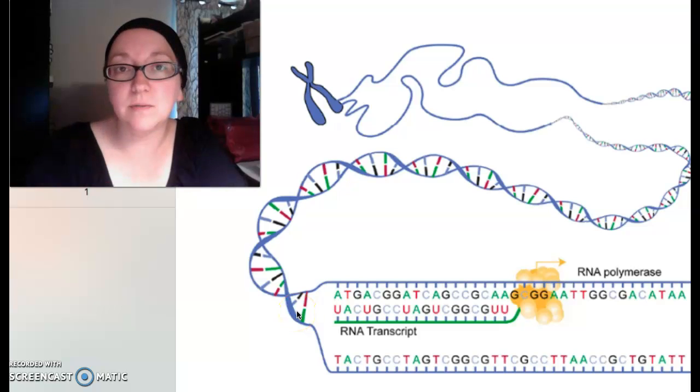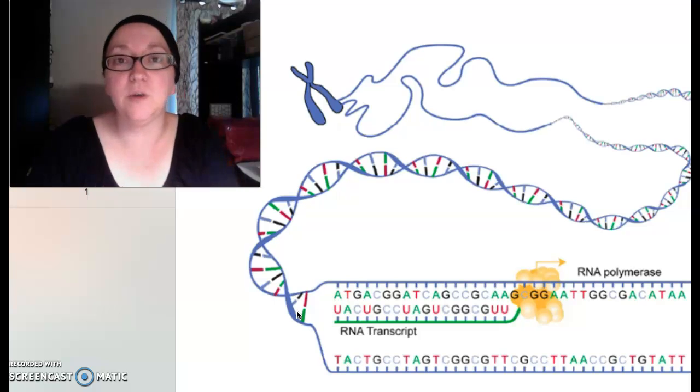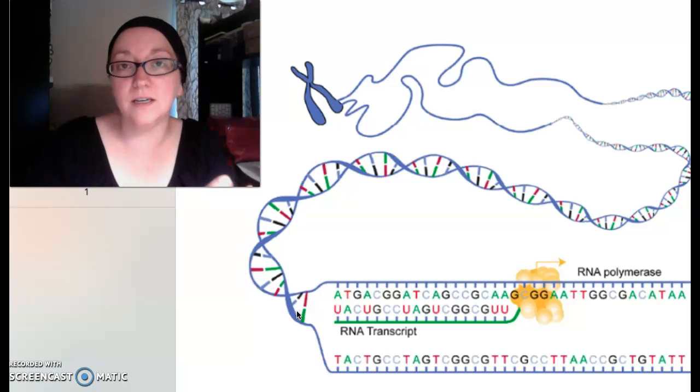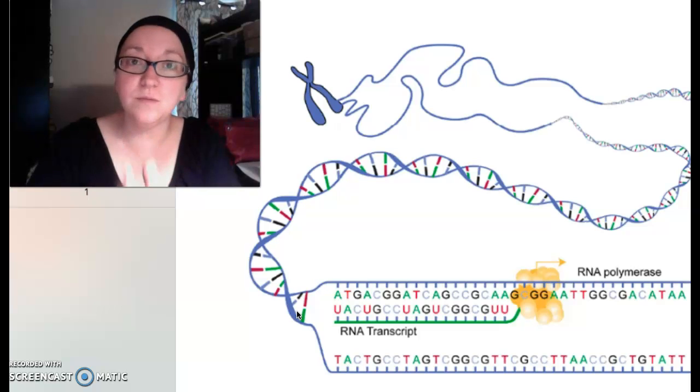Now think back to the basketball analogy. The coach does not need to tell the players on the court the entire playbook, right? He's not going to have a message go out and recite the entire playbook. He's going to say, a 5-step play, I want you to do this, this, and that, and that's going to be the message he wants to send out at any one time. It's just a small piece. It's the specific instructions for what he wants to happen. That's the same thing that's going on with DNA.